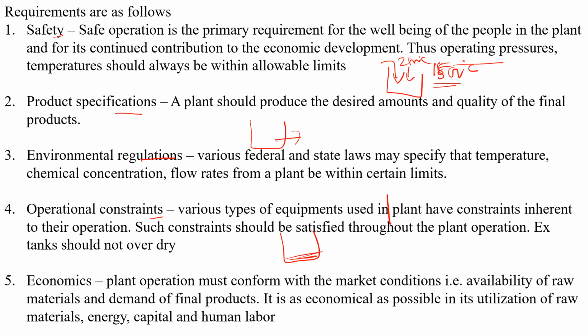Then finally, our target is the economics. For that purpose only we are doing this process control, converting the raw materials into products. The economics is based on how much raw material we have, how much energy we have, how much human labor, and how much investment we can make. For all this, we need process control to maintain things based on availability. We fix the desired value, and the process control has to follow the desired value. That's it. So these are the various requirements of the process control system.